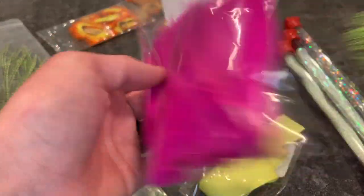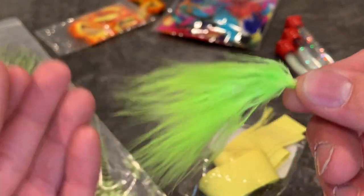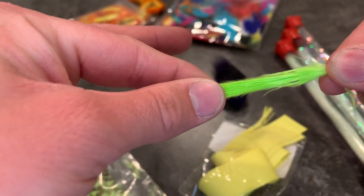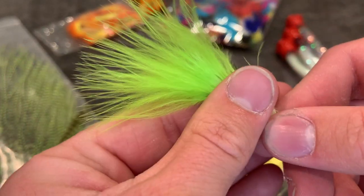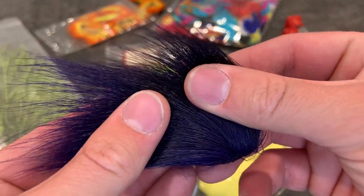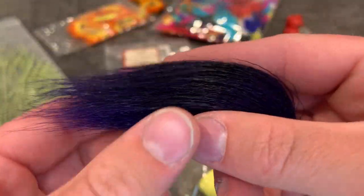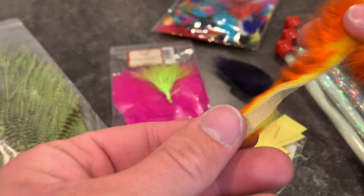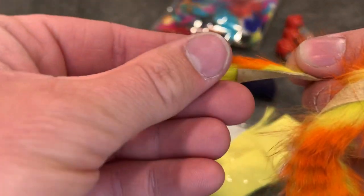Now we'll go over some tail materials. My favorite is marabou — I just use strung marabou. They take a bunch of feathers and string them up so they're nice and lined up; you can just take it off the string and it's ready to go. Marabou is really fluffy and when it gets wet it gets pointy to mimic a bait fish and has really nice action — that's a must-have material in my opinion. Next we have bucktail, probably the most popular jig tail material. It's been used for years because it works so well and looks very realistic when it gets wet. This is a rabbit strip or rabbit zonker — just a cut of rabbit fur. It has similar properties to marabou, but will last a lot longer because it has hide attached so fish can't destroy it as easily. It comes in multiple colors like this fire tiger — looks awesome and works great.